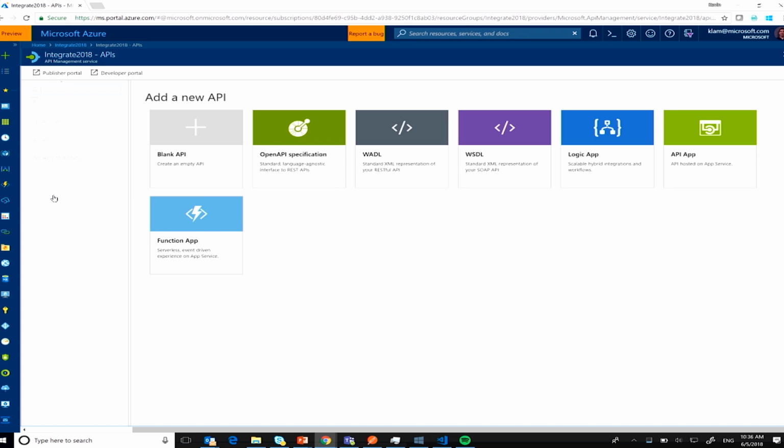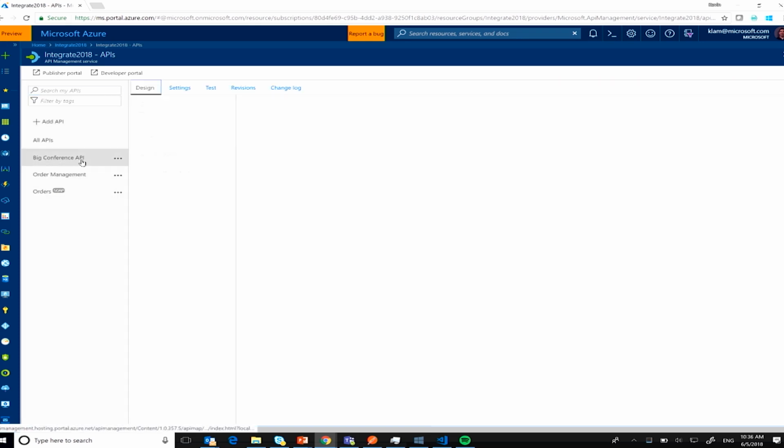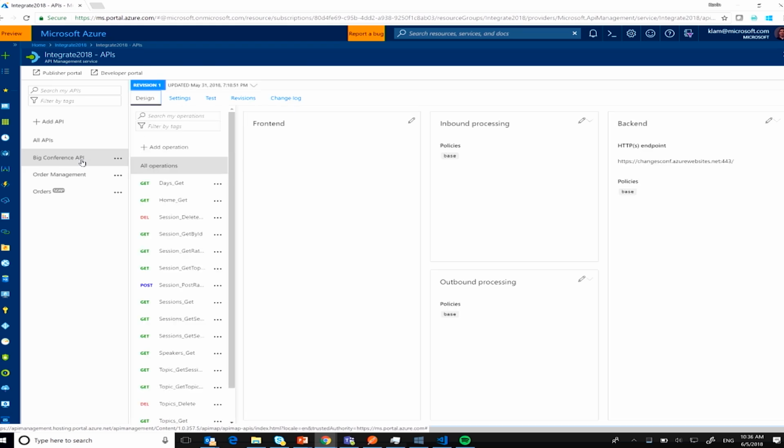So here is our big conference API. The API Management user interface has sped up recently. It's so quick. It's fantastic. So this is a conference API. Let's imagine for a second that we are an organization that does conferences, and we want to take that data and use it elsewhere within some of our business processes, connect to SaaS systems, things like that. Wouldn't it be great if we could take that API and reuse it in a Logic App so we don't have to worry about the abstraction?